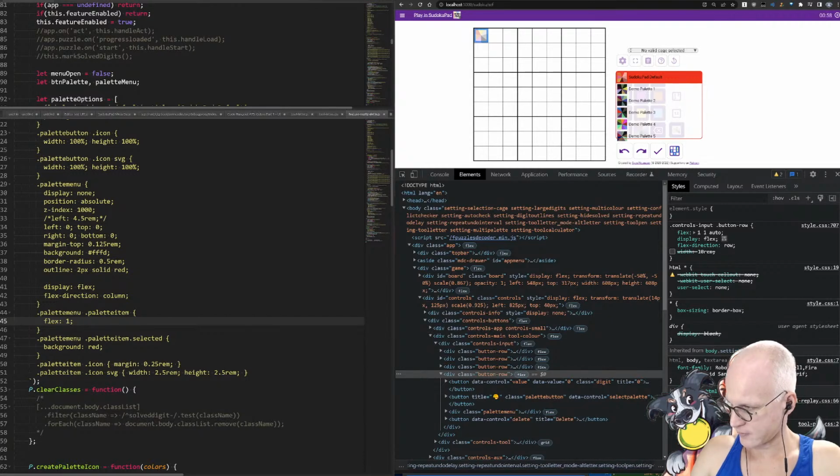Flex columns. That's the standard thing. Flex rows, spread. Without wrapping. I don't want to wrap them. Well, this is how to make them equal width in a row. I want equal height in a column.